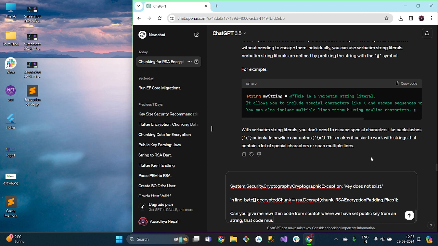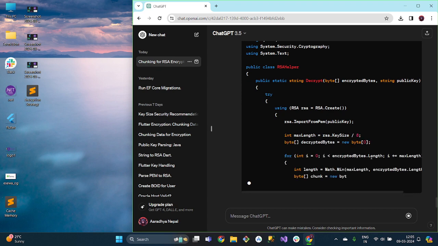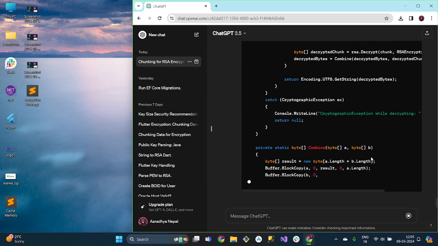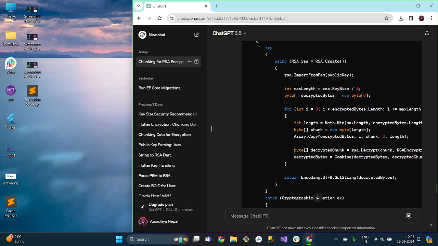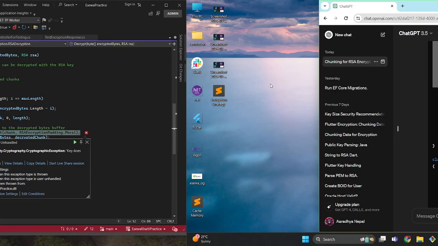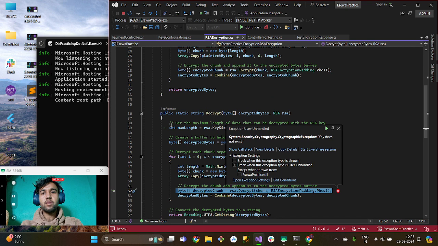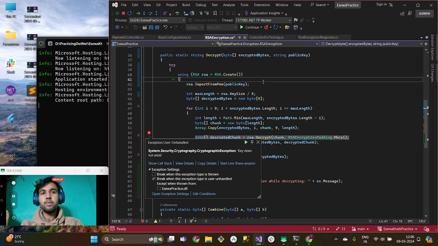That code must also consider the above error and make the code clean. It just came with this code, but I wanted both code, so let's forgive it.